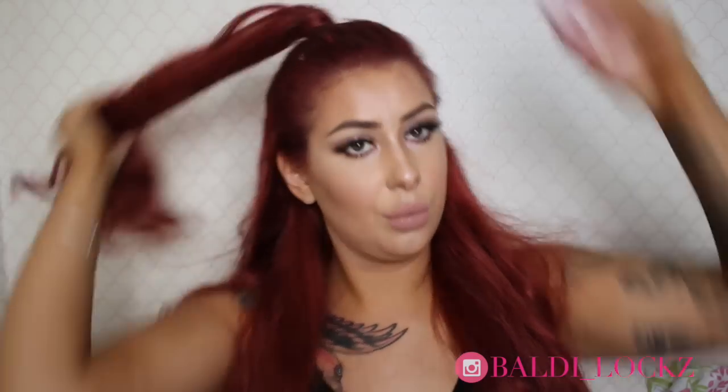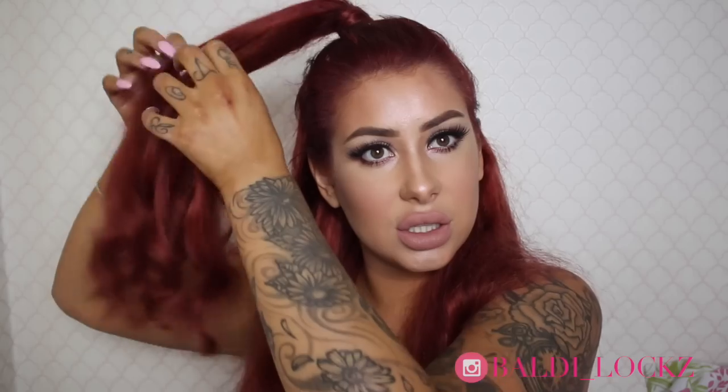Right, so now I'm going to move on to the half up, half down, but with a bun. So how I've just done it all, I'm going to keep it like that. Make sure the clips are hidden. I think I'm going to plait the ponytail just to make it a bit different. So obviously you section into three. Oh, I'm going to wave that ponytail.